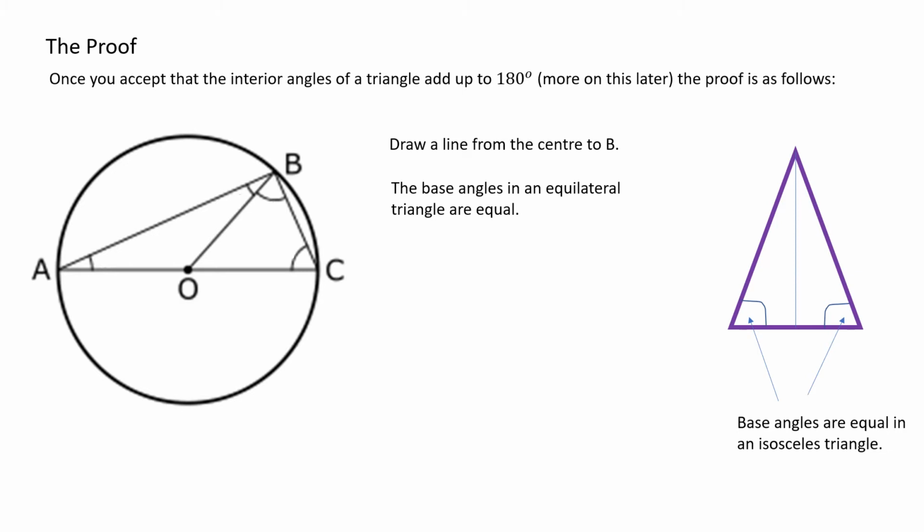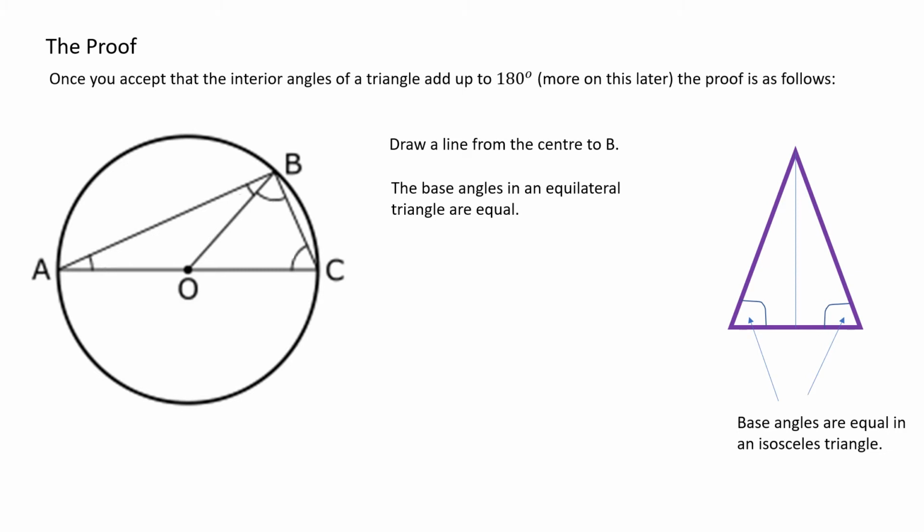Now remember, isosceles triangles are ones that have two equal sides and two equal angles. The name isosceles comes from the Greek words iso, meaning the same, and skelos, meaning legs. So an isosceles triangle literally means same legs. It has two equal legs. And if you imagine a person standing with their legs apart, they would form an isosceles triangle. So we refer to these equal sides as the skelos or legs of the triangle.